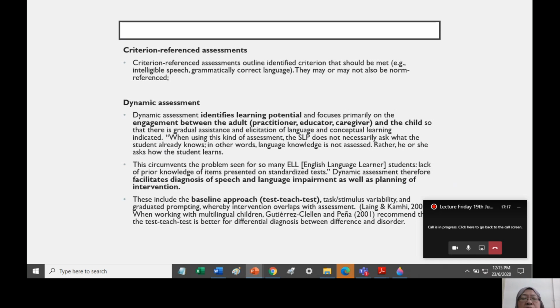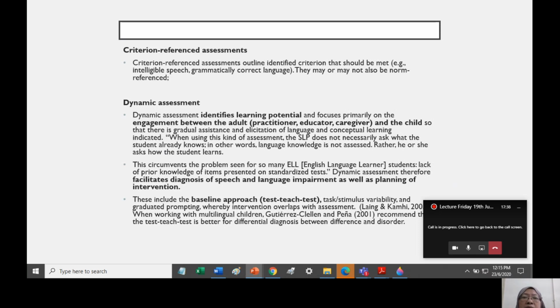So based on the performance of the child, you can actually say, oh, he achieved 50% of the intelligible speech, or he actually performed 90%. So it is based on the aspect that you're measuring, intelligible speech.